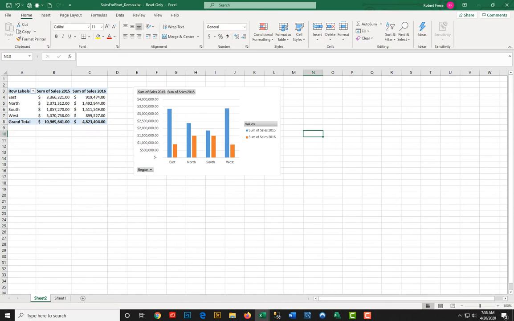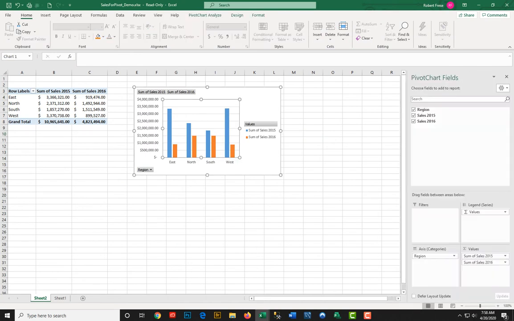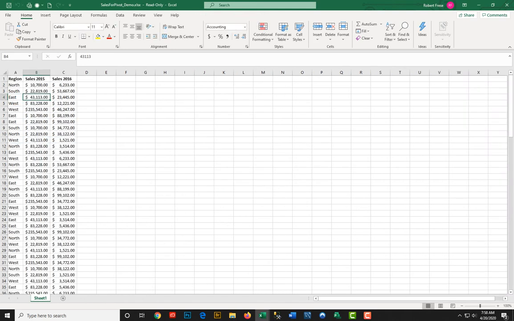And waiting. Oh, I have a pivot table completed. So I'm going to get rid of that. Delete. Let's just delete this whole sheet, because what you're going to see is this.